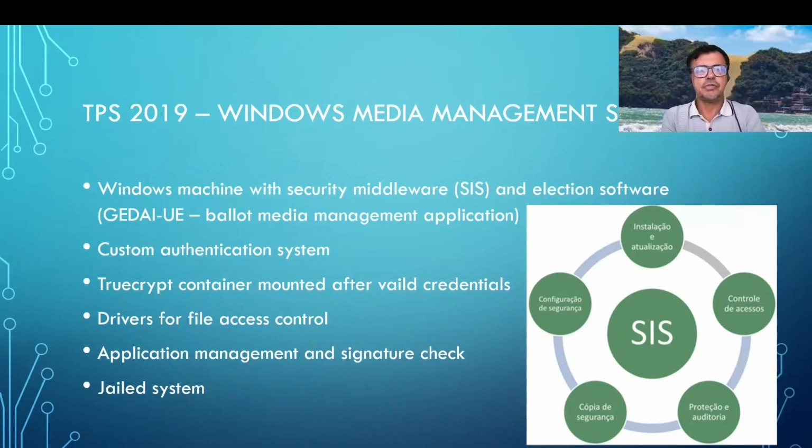In that edition, we submitted two attack plans, both focused on the machines acting as proxies between the electoral system and the ballots. Those Windows 10 machines are critical because they control what can go to the ballots. At the same time, there are hundreds of them spread across the country. Obviously, the people in the electoral court have hardened them in several ways.